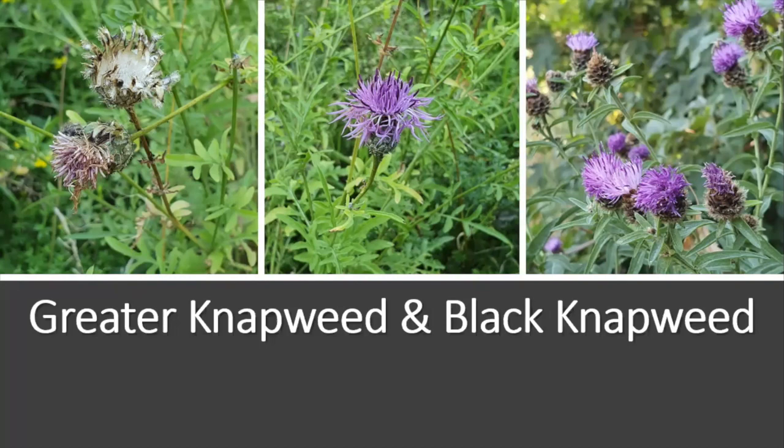If you look to the left-hand picture, you've got one flower that's finished, and what happens when it finishes is that the colour gradually drains out of all the parts of the flower. It's not quite drained all out there, but it doesn't take long. It takes about a week. And what you're left with is this very peculiar flower head with lots of fluffy white threads on top. I don't know what their function can be, unless they work to put off birds, because they've got to cope with that to get at the seeds. I don't really know. But again, they ripen in about a week.